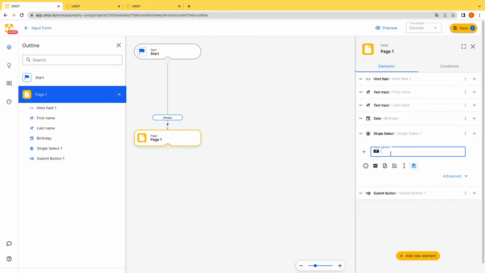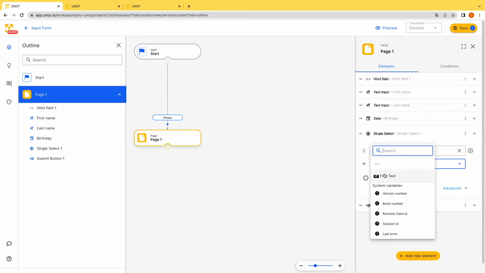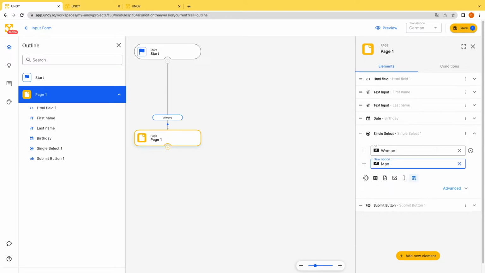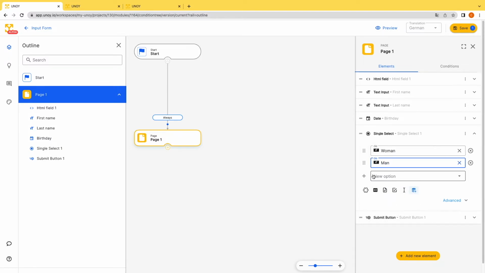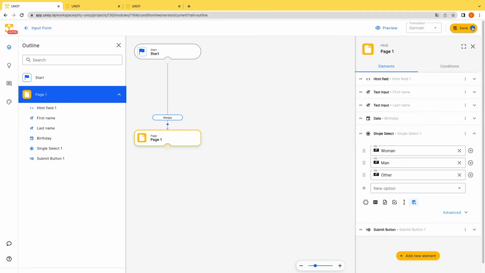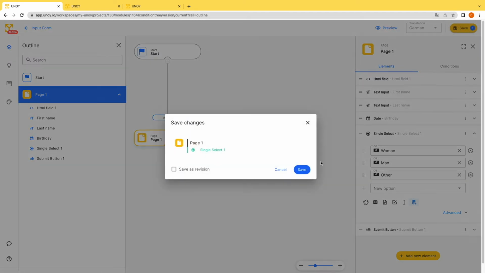For now, we want to set the options ourselves, so we select free text, and we say woman, and another free text, man, and probably other. All right, press save.